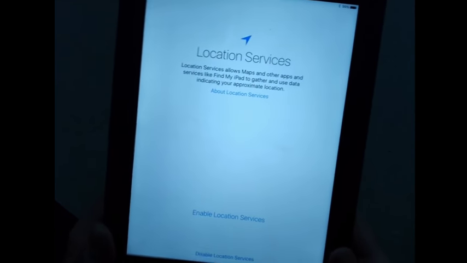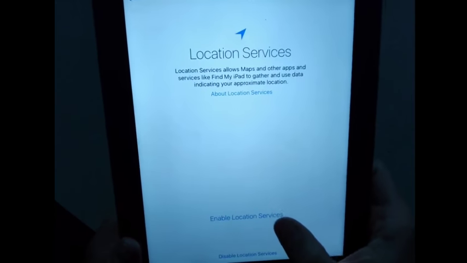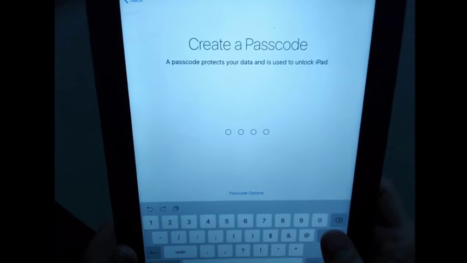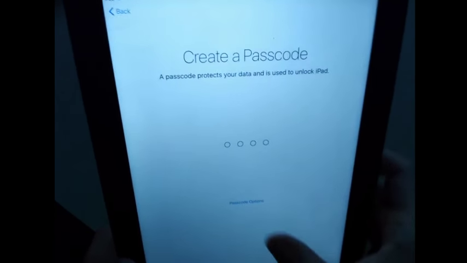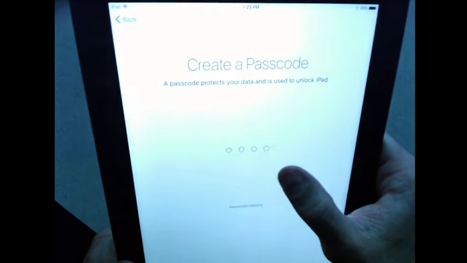But there are conditions where the iPad was donated or perhaps won through a grant, in which case during this part of the setup, it goes right to location services. And then if I actually continue through the setup, okay, create a passcode. No, I don't want to do that. Don't add a passcode. At no point during this setup will it ask me to enroll the iPad like this one has.